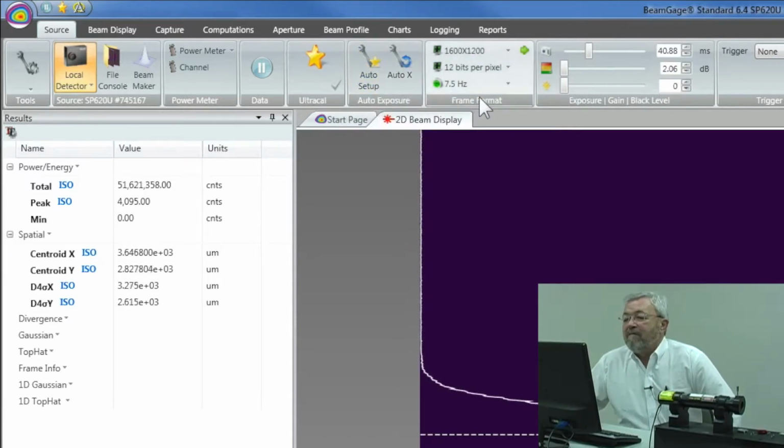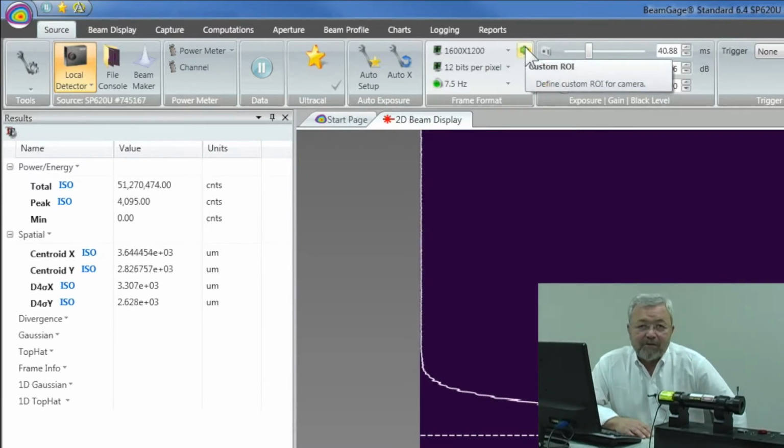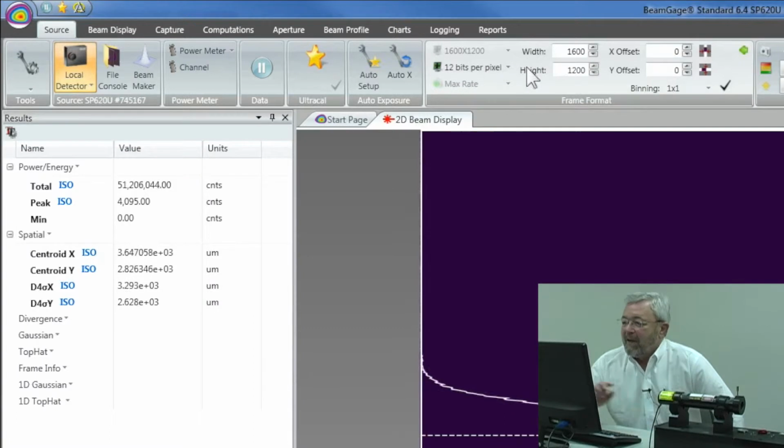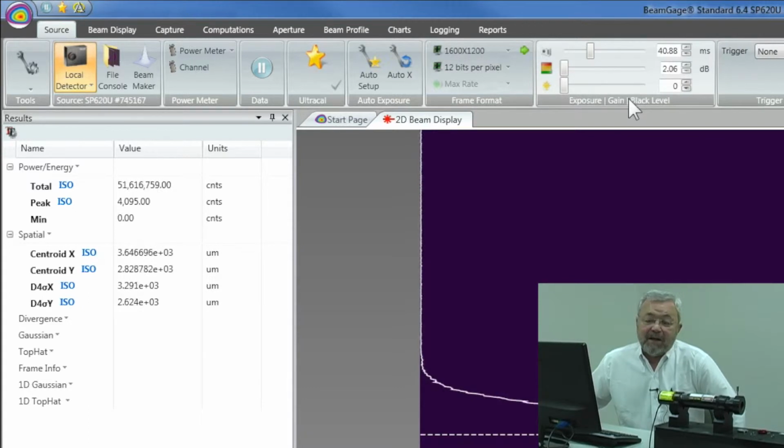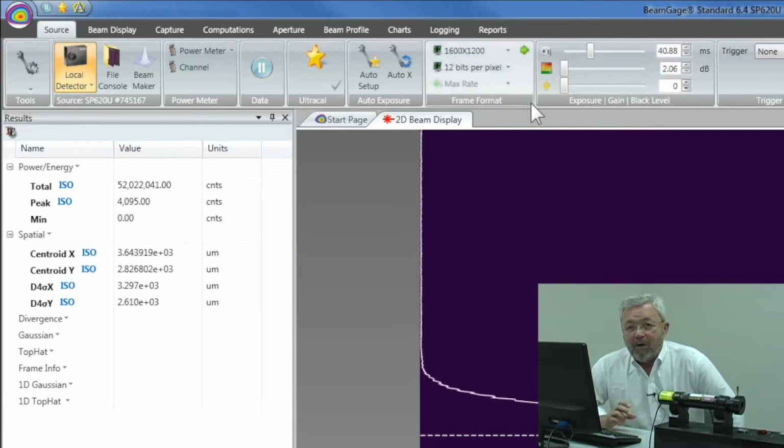You're also going to have your frame format. And in your frame format is, depending on the device you have, going to give you the ability to set up your region of interest, or referred to as ROI. And that will help you by reducing that area that you're taking data from, can help you speed up the camera a great deal. Typically, you're going to find different cameras running between 7 hertz and higher. By reducing the ROI, or region of interest, that you're taking data on, because the beam is fairly small, you can get up to 50-60 hertz with our cameras today.